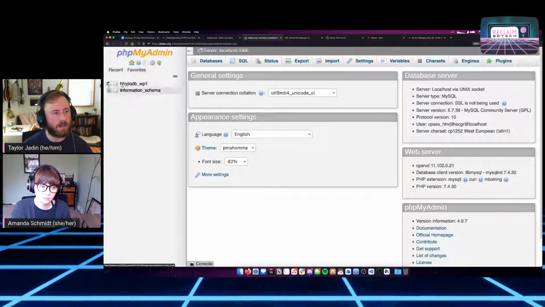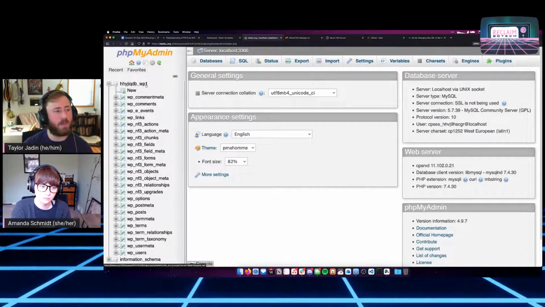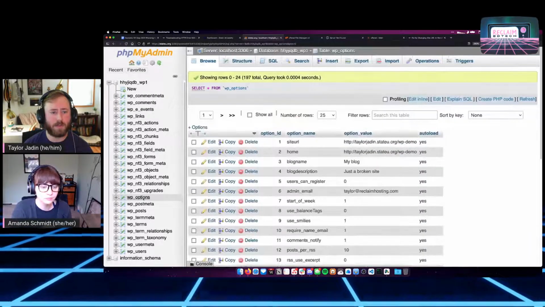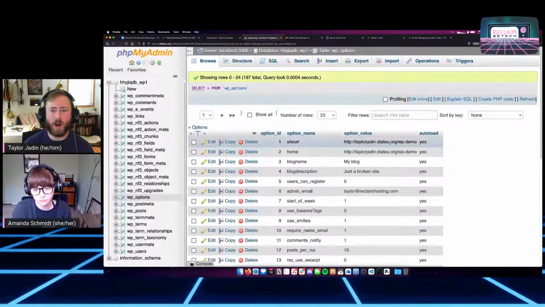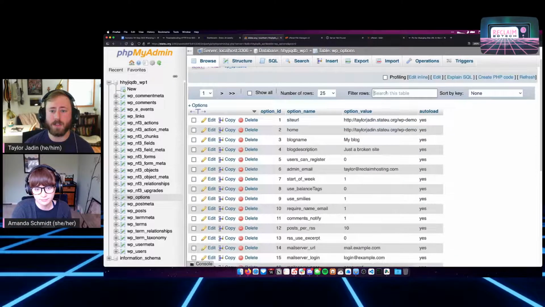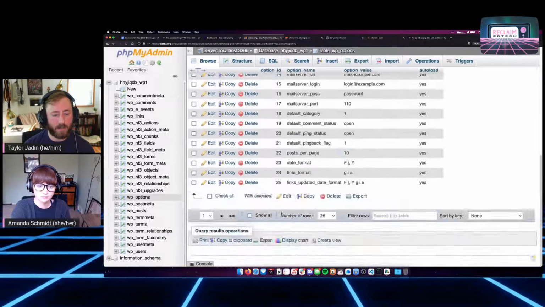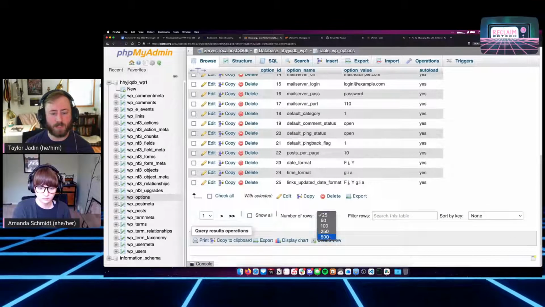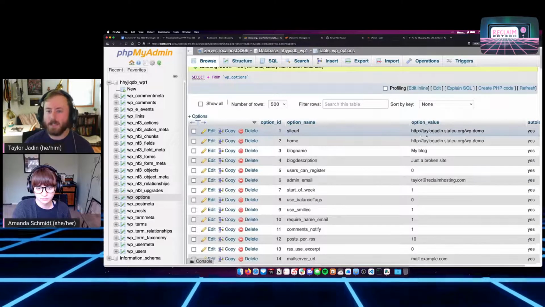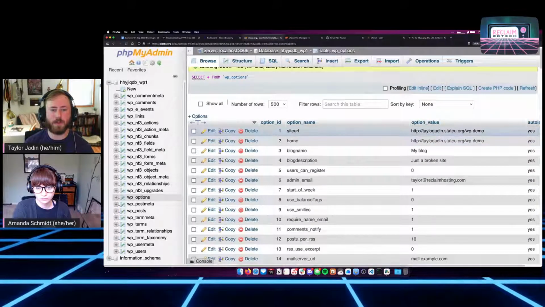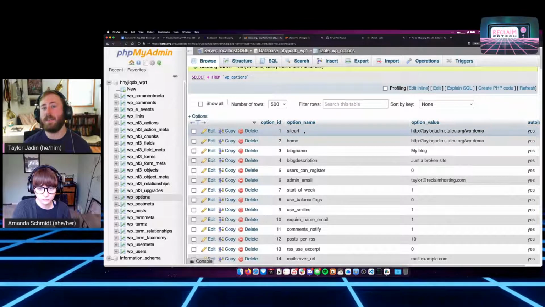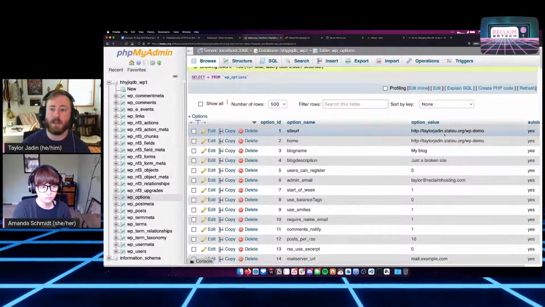So I can click on the one that ends in WP1, and then I'm going to want to go to the wp_options table. Often right at the top, but not always, you may have to use the filter or even change the number of rows displayed to display more rows. But in my experience, usually right at the top, you will see both the siteurl and home fields. That's where those settings that we changed in WordPress live.